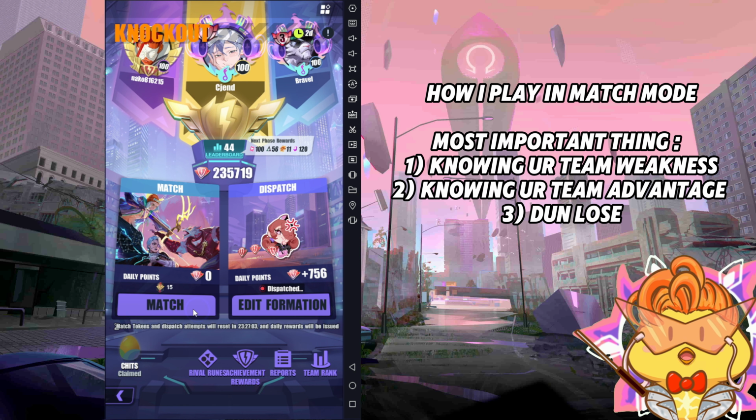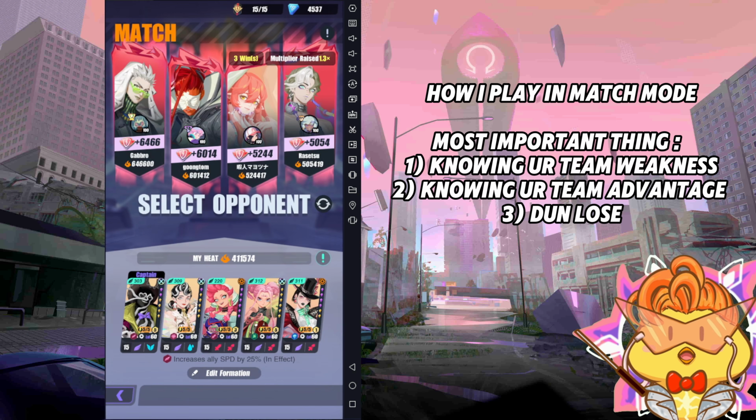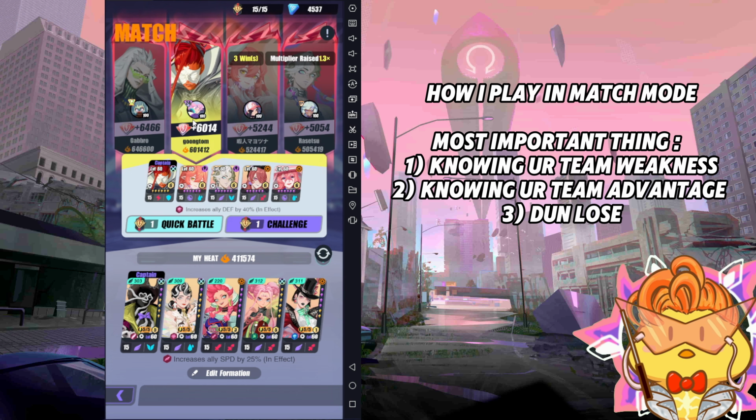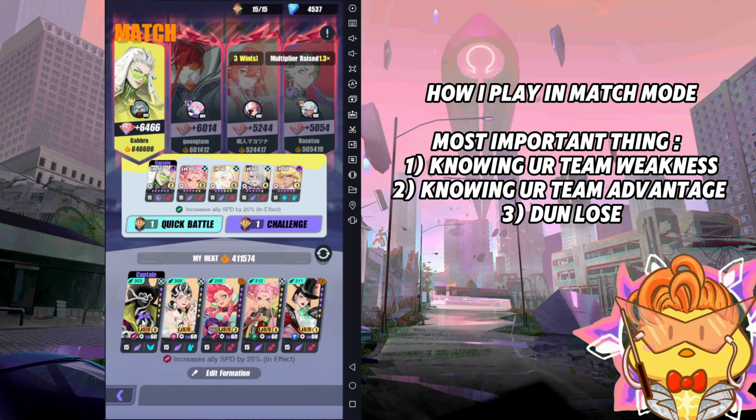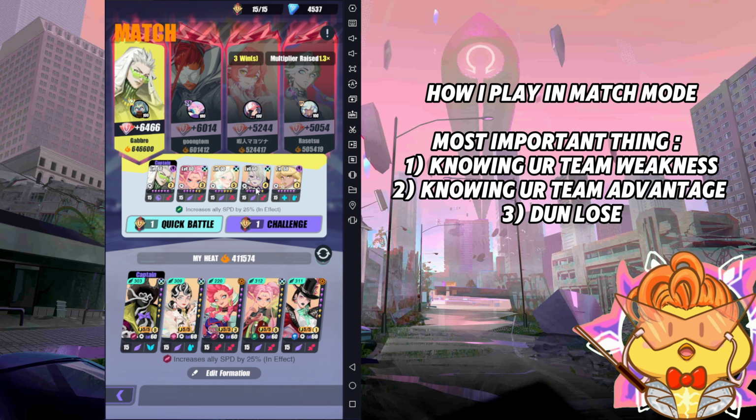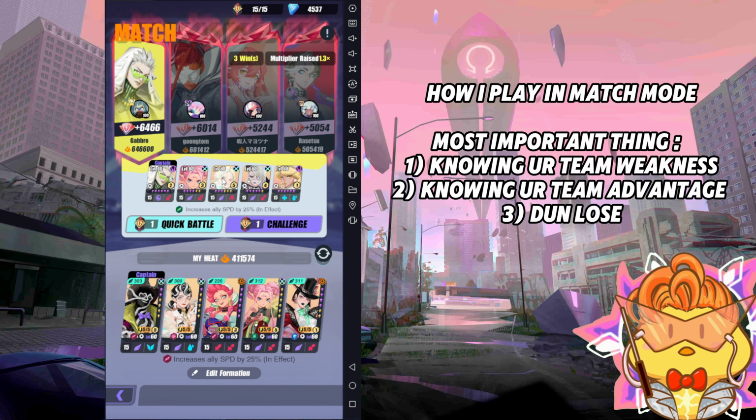So in the match here, I'll use back the team that I was using yesterday, like I mentioned in the video earlier. You can see all my characters here, stamina is back to 15. Then you want to find out which target is the one that you can win. I know that I have Tolan, so I have speed advantage, but the rest of the characters here aren't something too meta. I can see I have the risk of getting killed by Raven, getting killed by Anna, because this Anna is R3, then I'll skip.